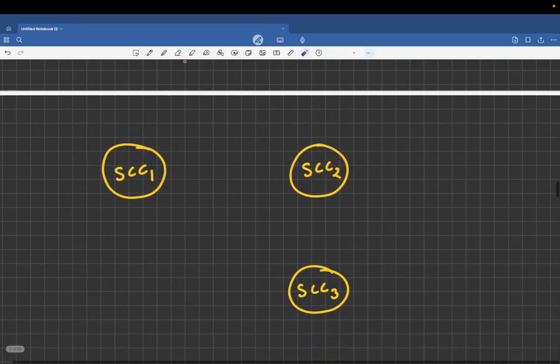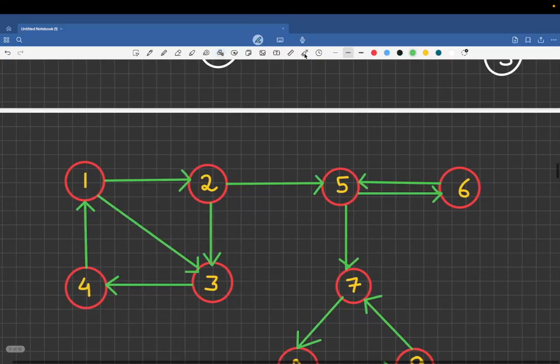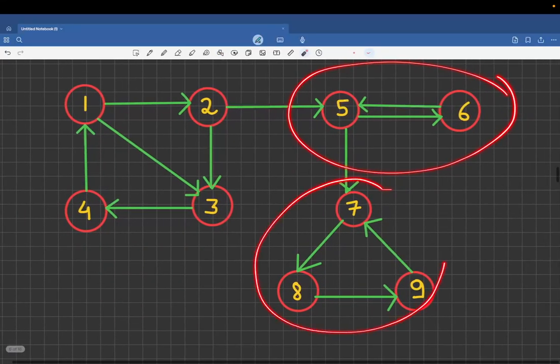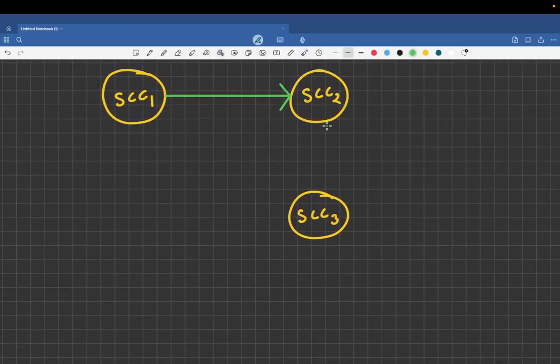So let me draw an edge between them. This is the edge. And you can also see that from this strongly connected component, we have an edge to this particular strongly connected component. So let me draw an edge between them as well.